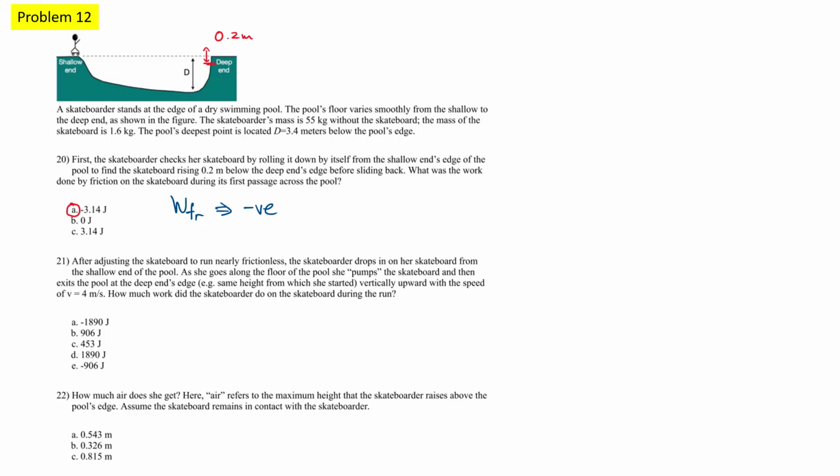Now, if you wanted to actually get to that number, one way you would do it is, I would compare this initial point all the way to this high point over here, because I know that the final speed over here is 0. The board only goes up to that height. So that means that the net work being done on that skateboard has to be 0. There's no change in kinetic energy of that skateboard.